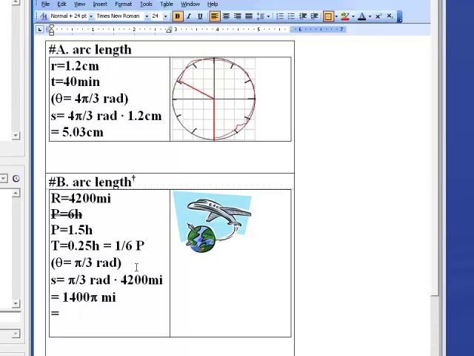Or when we calculate that out on the side, 1,400 miles times pi, we come up with 4,400 miles. You will see that the answer is the same in the book. That's simply because I changed 2 numbers in our problem here to 1.5 hours, as well as the travel time of 0.25 hours or 15 minutes, and that keeps the answer the same. That's quite fast. In 15 minutes, 4,400 miles. Yeah, those things are fast.